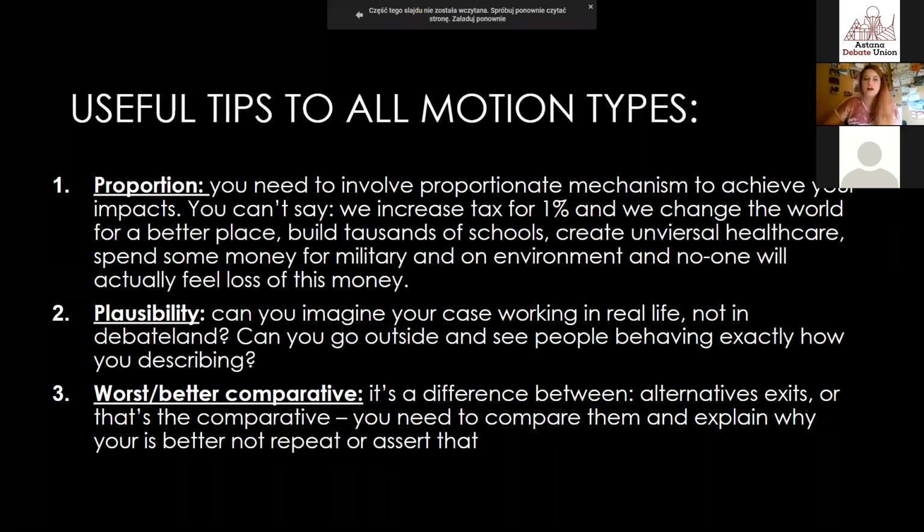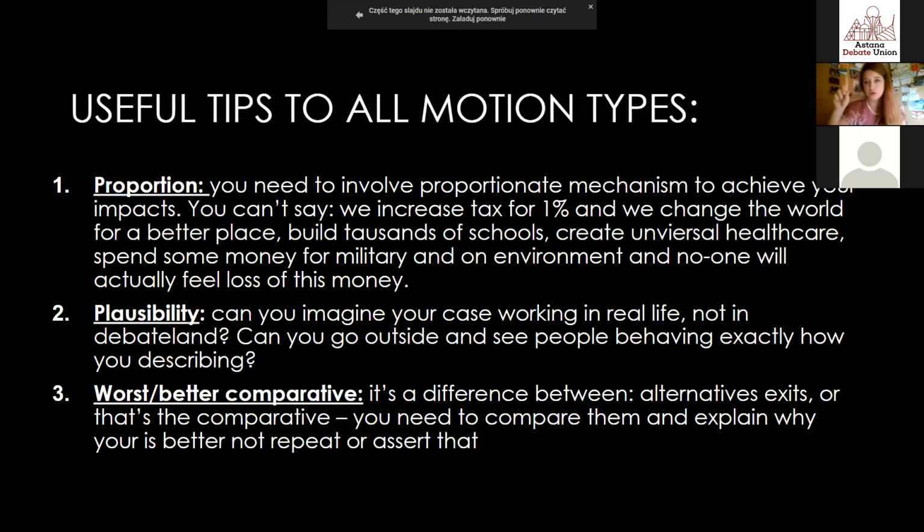It's the proportion. So I think when people try to claim large impacts, like how you change the world or how you will empower a particular group of people, but you are not sacrificing some sort of material, or the mechanism which we're trying to use compared to the status quo is not very strong, or didn't reflect how you might get that kind of outcome. It's really unclear why a lot of things which you are claiming will happen in the debate.